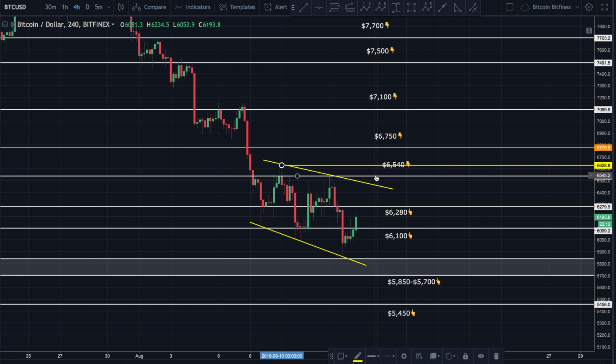Again, this might give us a double top, and we might break back down. But there's a very good chance that price might get up here if we break 6,300. In fact, if we break 6,300 decisively, I'm more than likely going to play a long position up to at least 6,600. If it does break the top of this resistance, which would be at about 6,470, somewhere thereabouts, guys, then Bulkowski's descending wedge says there's about a 70% chance it's going to rise and reach this target. So those are fairly good odds.